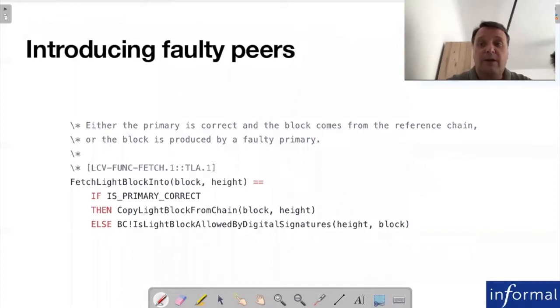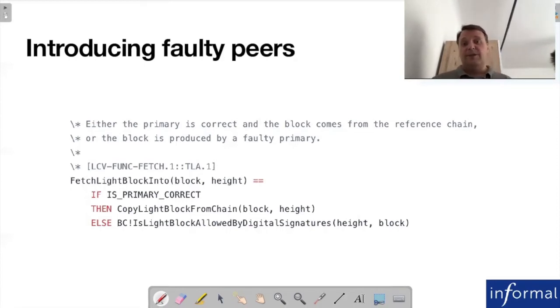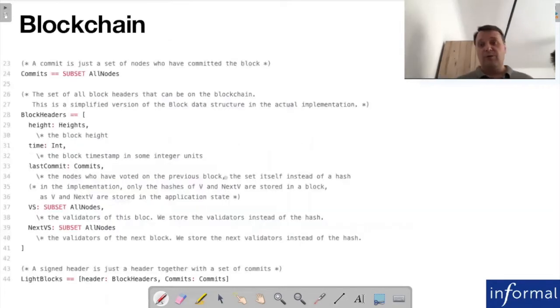In our case, the light client protocol is talking to a peer. We model whether this peer is correct or faulty. It also has some time that it relates to the blockchain. I'm not giving you the TLA specification; you can find it on the web. But I want to give you a bit of flavor. The light client can talk to either a faulty peer or a correct peer. The light client cannot know whether the peer is faulty or not, but there's a parameter in the specification. If the peer is correct, we just copy a block from the blockchain and give it to the light client. If the peer is faulty, we produce a non-deterministic block that passes some basic validation tests, but it might have incorrect validator sets, incorrect commits, skewed time, and so on.